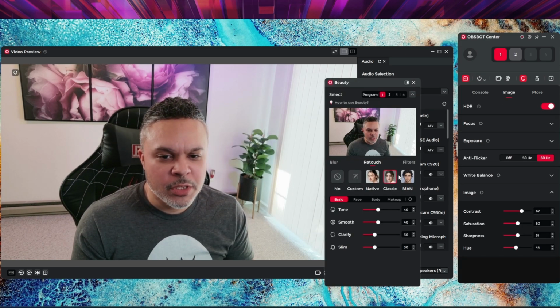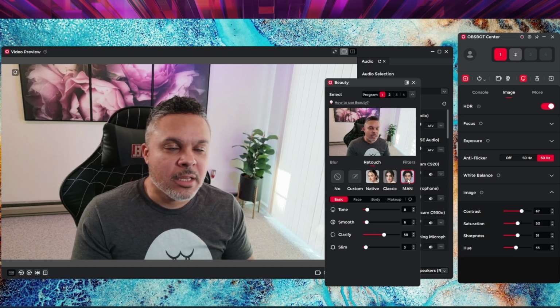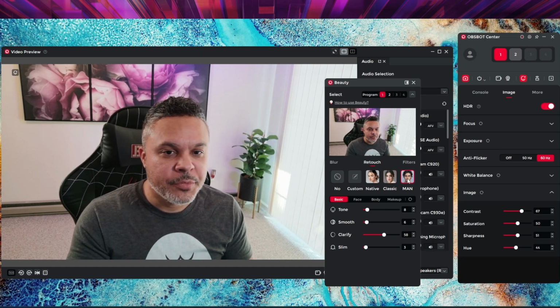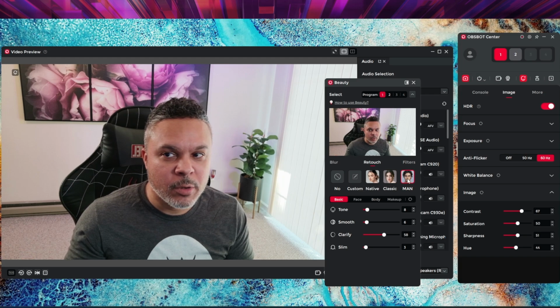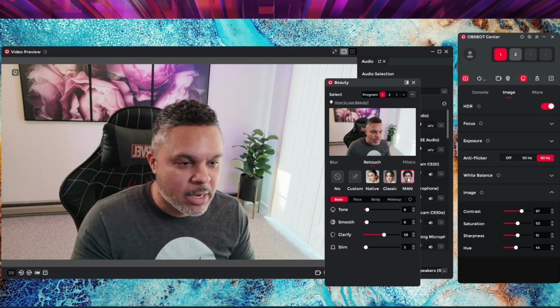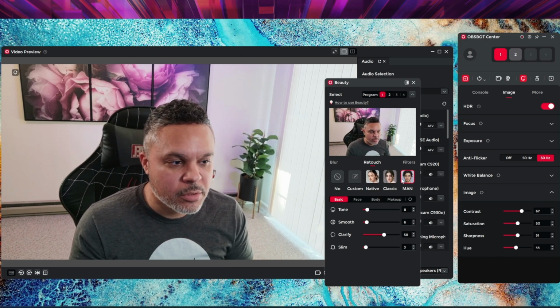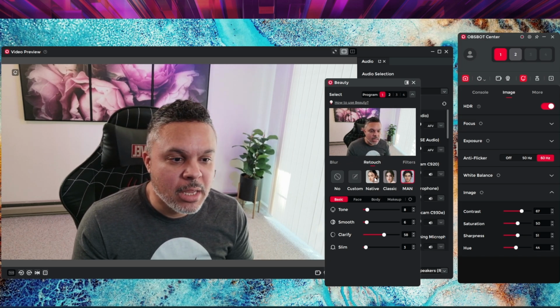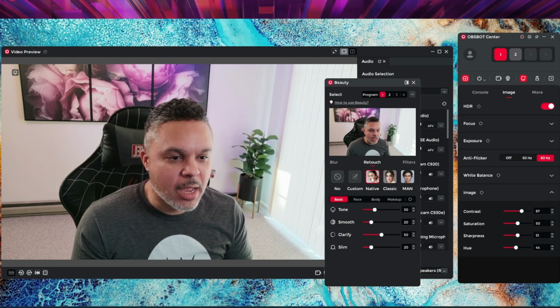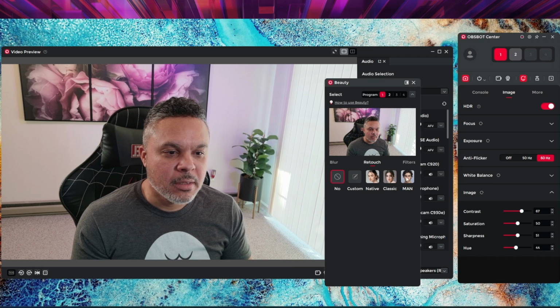Other things you can do is retouch your face with the OBSBOT Center. And this only applies within the software. It's not going to translate if you're recording via OBS, for example. So you'd have to record directly off of the OBSBOT to get all of the features, but some settings will stick, while a lot of these other features may not. Native, and then you have like the man, and then you have none. Kind of alters a little bit of the background as well.